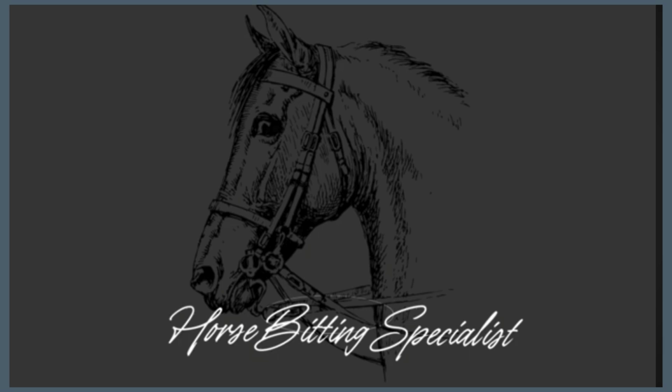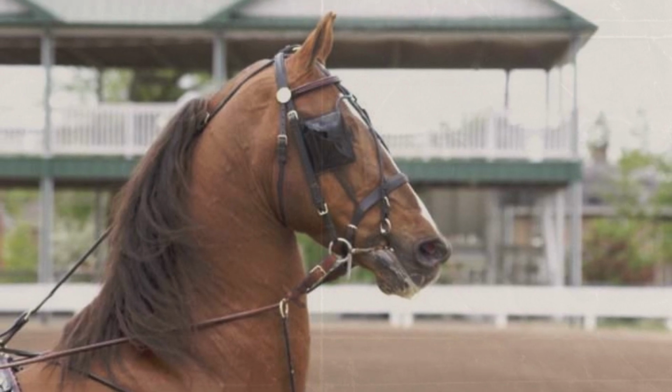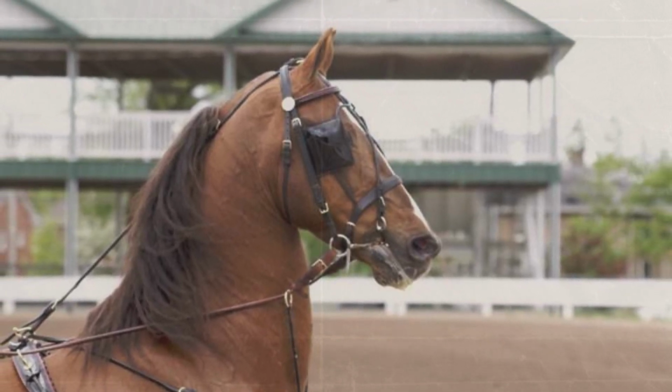Well, the overcheck, not often seen in English riding, or any riding really. It's more of a harness and driven piece of tack. But if you have a look here, you see the muscles under the neck, you see the bearing rein is taut. Now that comes from the harness, the surcingle or the saddle, and it would go up between the ears, down the front of the horse's face, onto an upper mouthpiece. So it's got two mouthpieces in.